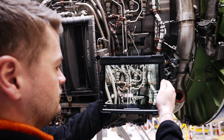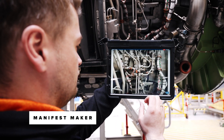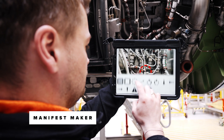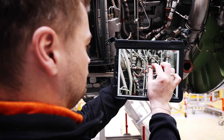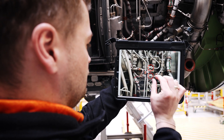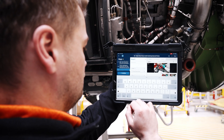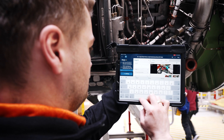MANIFEST Maker is a very intuitive system to use. It really lets us capture that local knowledge that takes years and years of experience to build up. We can capture pictures, videos, annotations, and it's so important that we capture that information. When a colleague leaves the business with years of experience, that experience goes with them. Using MANIFEST allows us to make this experience virtual.